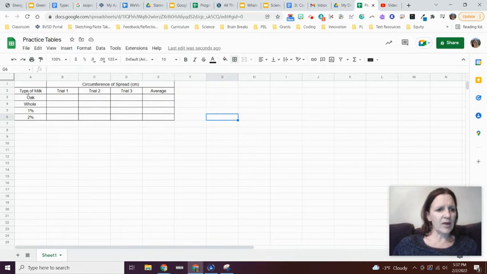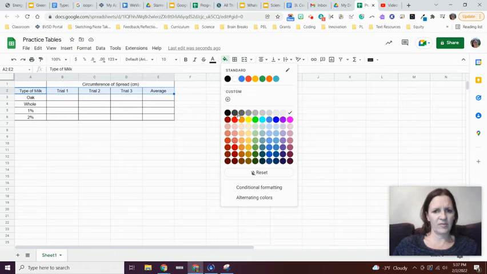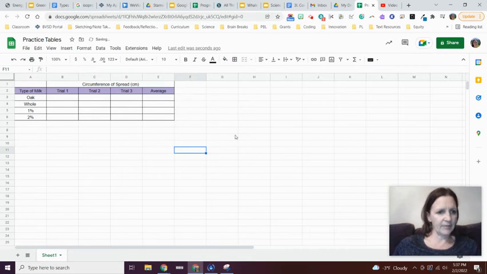I also think I'm going to highlight this row right here just to separate it. So I'm going to select what I want and then I'm just going to make it purple.